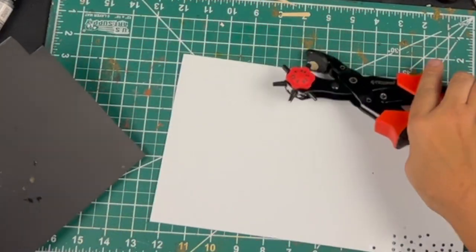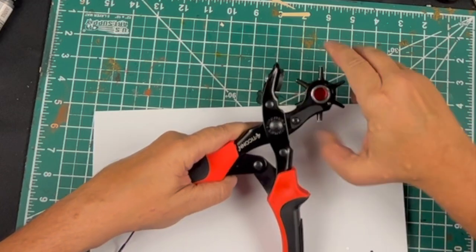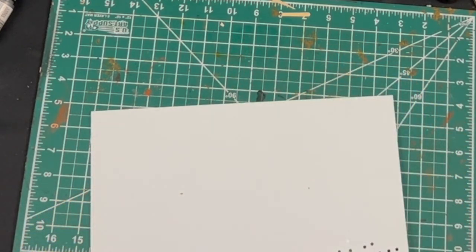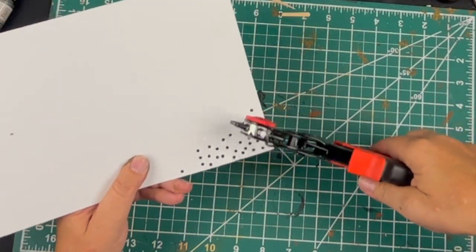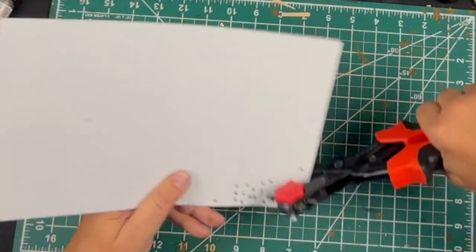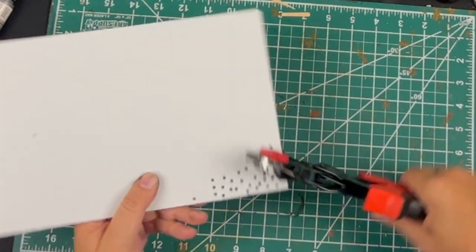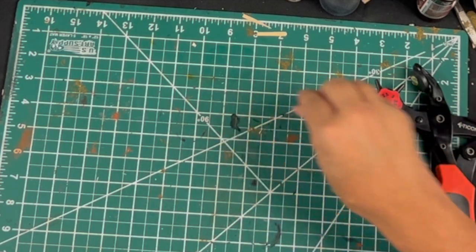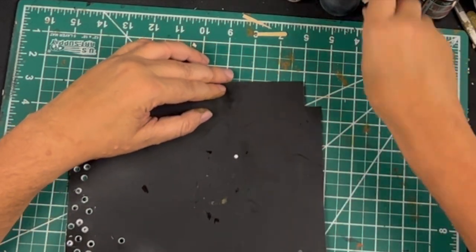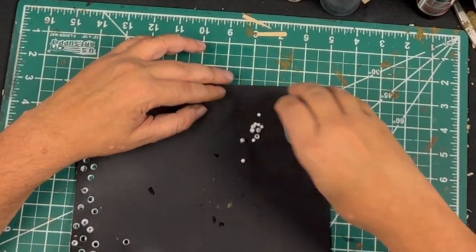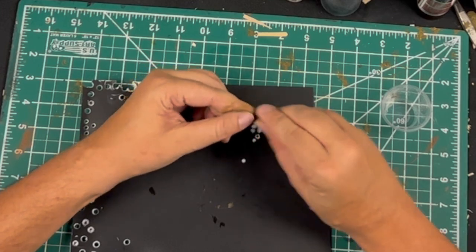Then you're going to do the same thing with a smaller size on the thinner card. You're going to do that a couple times for as many mines as you want. I'm making three mines. Eventually you'll have a bunch of little plastic card circles. We're going to put them on here so we can see them easier. We have two different sizes.